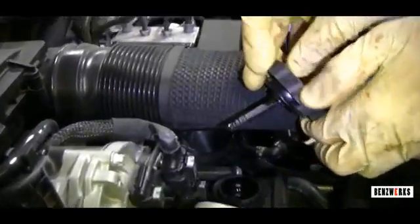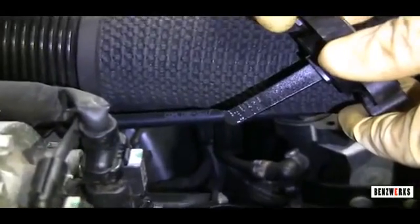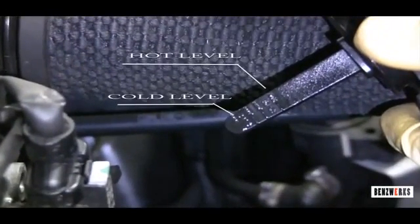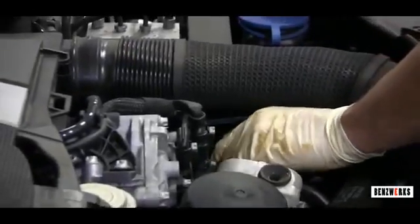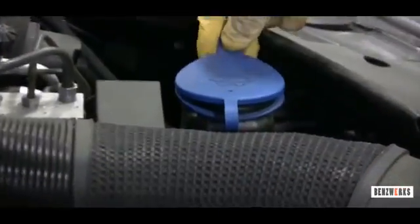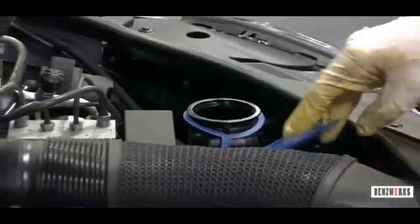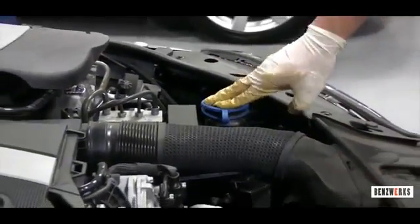A lot of people have been asking us what to do, so this is it: top off your fluids, check your tire pressures, check your brakes. There are 2 levels, cold and hot. I like to fill to around the hot level just because we're in New York, and it's pretty cold out here, and the fluid itself likes to condense. And then here's the area to top off your washer fluid. So you want to do all those things.